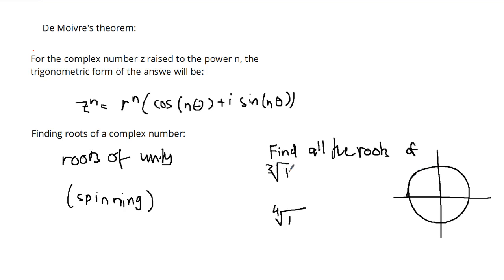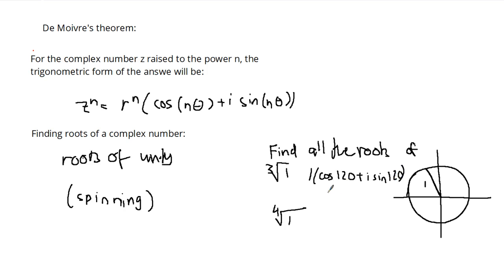Okay, so I'm going to ask you a question. How many times do you have to turn? Like, what's the degree measure? You have to turn 3 times to get to 360. The answer is obviously 120. So this is one of our vectors. We already found one of the roots. The magnitude's 1, so it's 1 times cosine of 120 plus i sine of 120.